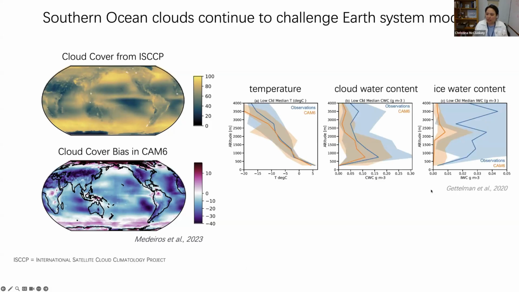We also know from in situ aircraft observations, and assessments we were able to do from Andrew Gettelman's paper a couple years ago, that when we look at basically co-located comparisons of the model and the observations from aircraft, we have the temperature pretty well captured because we're nudging these simulations. We have cloud water content that looks pretty decent. And then for the ice water content, you can see the observations have a lot of uncertainties because ice in clouds is extremely difficult to measure. But in general, we see that the model does not produce very much cloud ice compared to the observations.